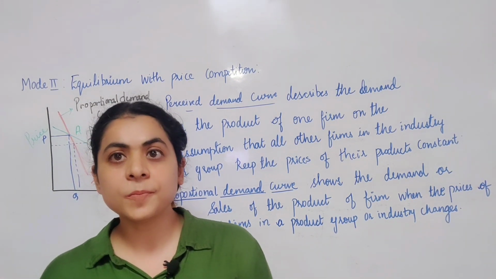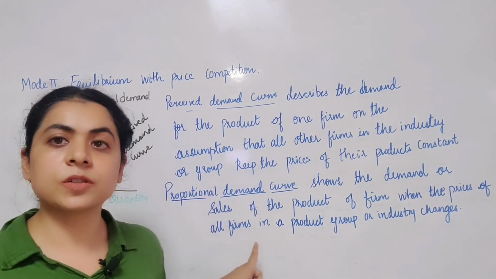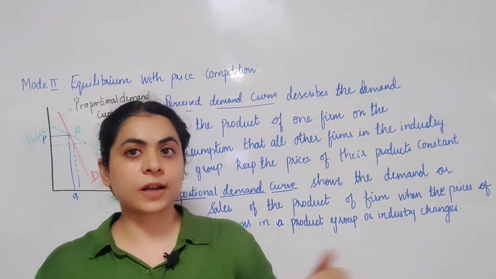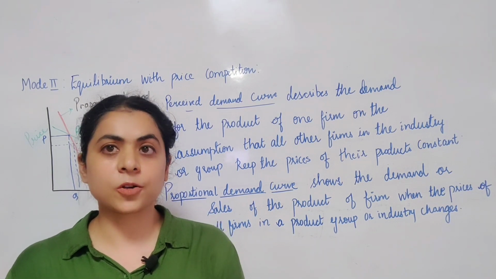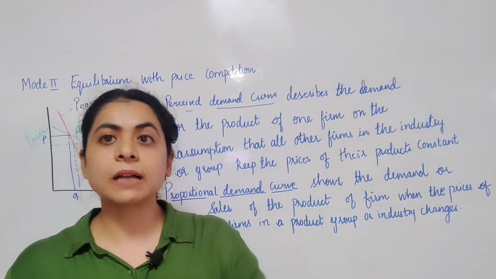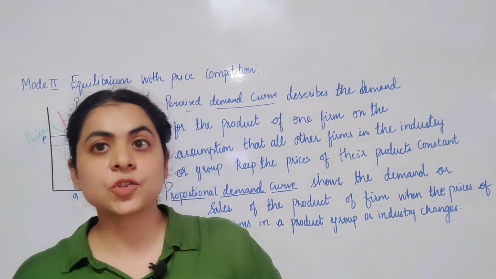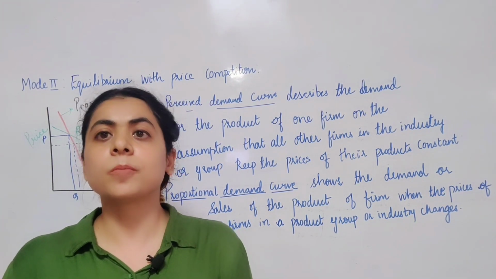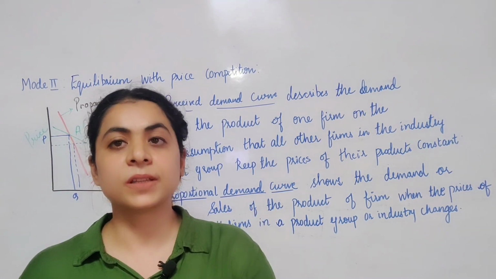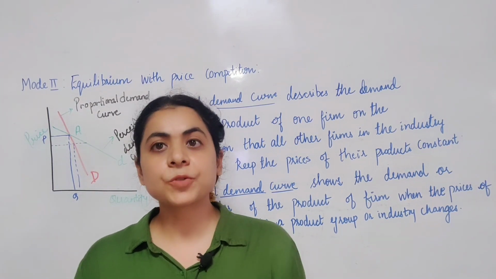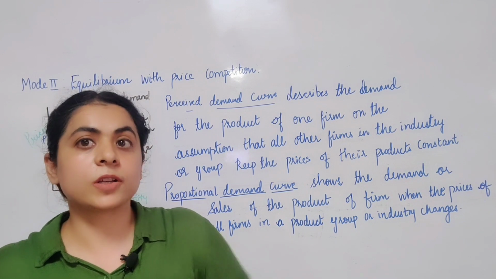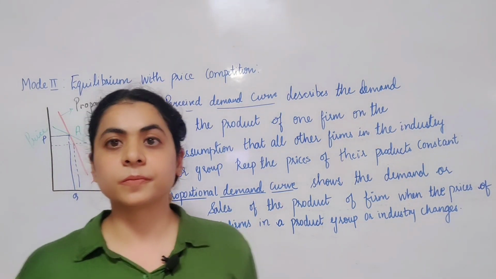But in the industry, when a firm reduces its price, other firms also behave in the same manner. Though this type of reaction on the part of the firms is not deliberate, all the firms think that their competitors will not change the price if the given firm changes the price of their product, and all of them behave in the same manner. As a result, the increase in the sales of the product is much less than what it actually perceives.